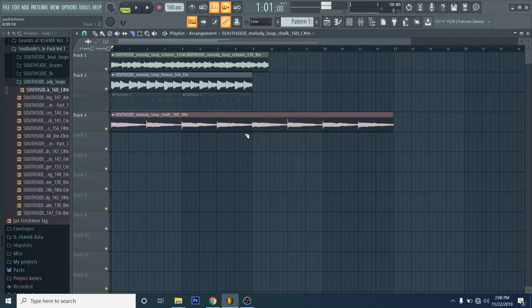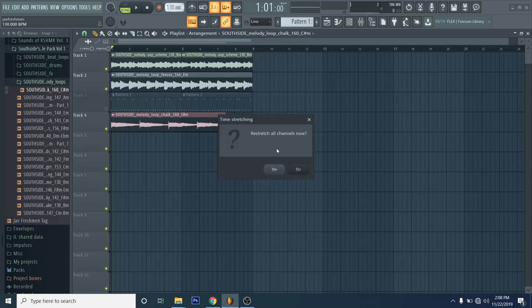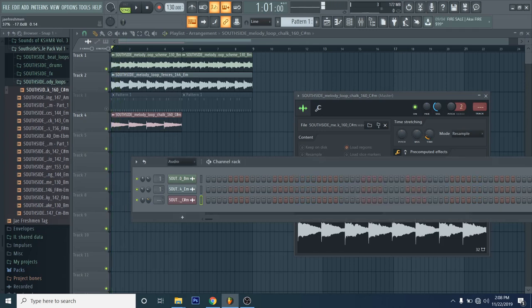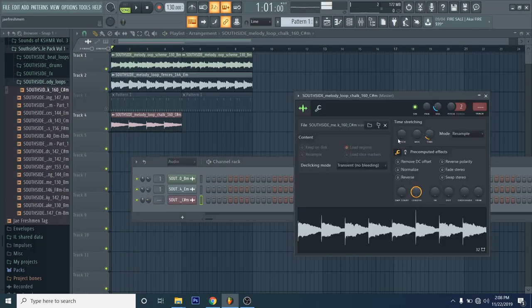So we could get the perfect chop for it. Make sure it's blue. All right, then bring it back to 130. And then we're going to stretch it. But I might stretch it back since this one is a bit slower. Oh, that was loud. That might be harder because, like I said, this one is really slow and this could be different notes. So just understand this might not work all the time, but a good percentage of the time it will. Just got to find the right pitch.